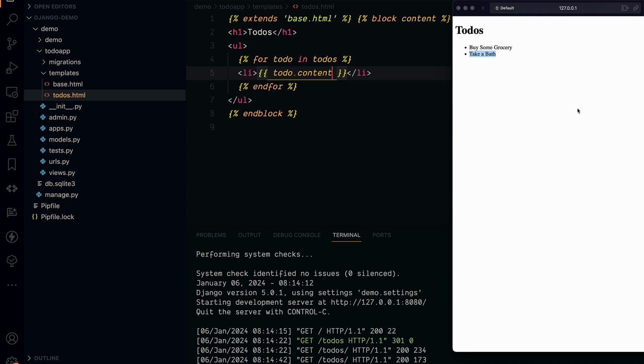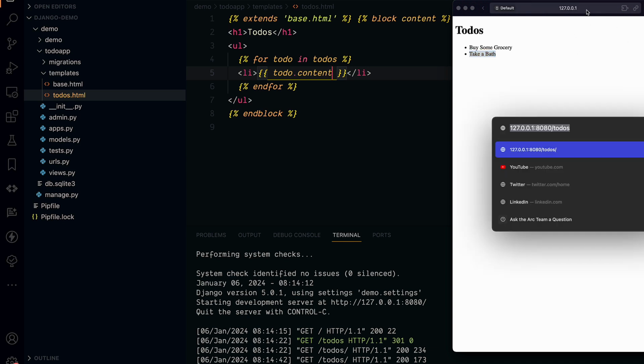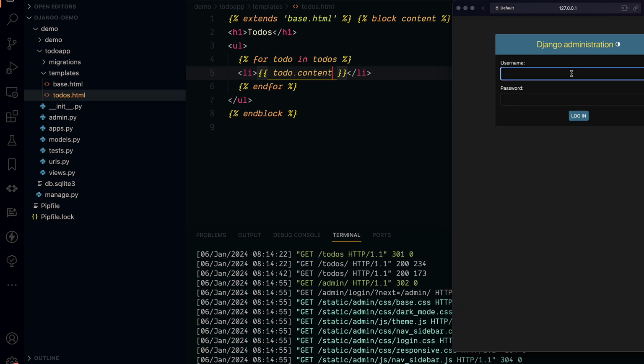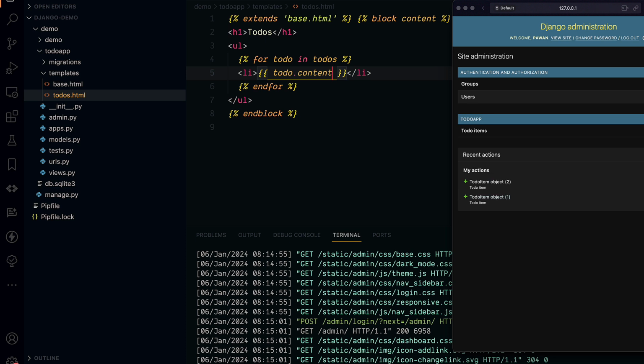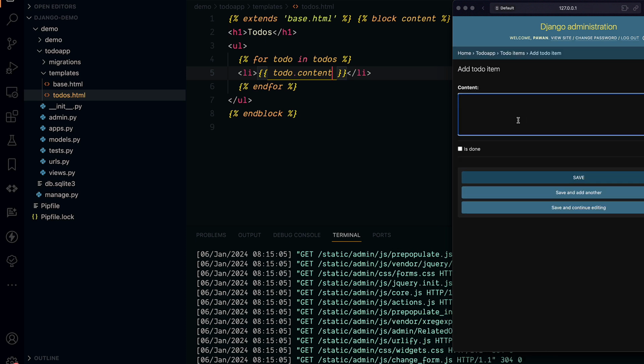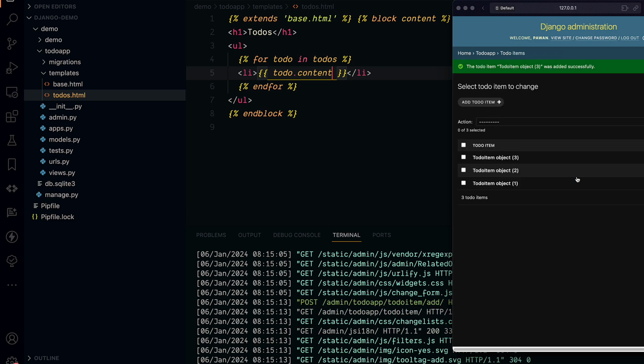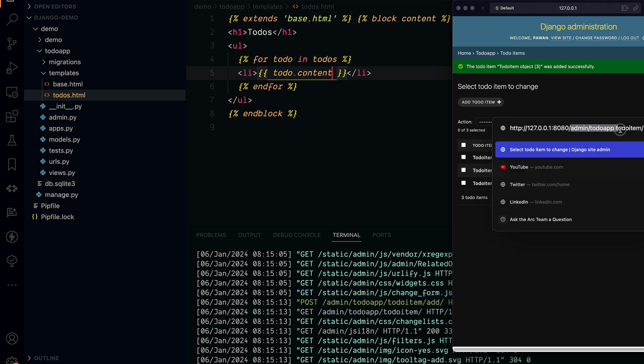And if we want, we can add more items using our admin panel as well. Like for example, if I go back to my admin, again I have to just log in again because I rerun it. And once I do that, I can add another item. Let's say do something, right? And if it is done or not, okay, I'm not doing anything for that if it is done or not, but I can do certainly something around that as well.